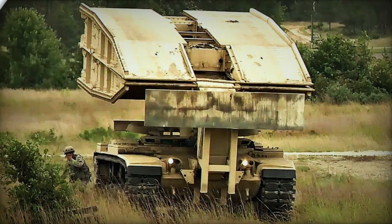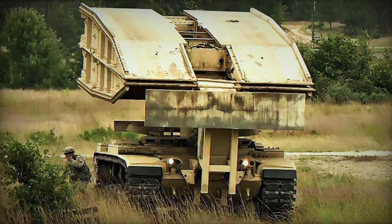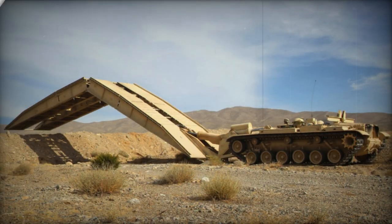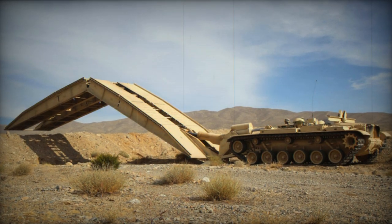In place of this component was a scissors-type bridge assembly set atop a specialized mounting used to launch and retrieve the bridge unit. The bridge has a running length of 60 feet and measured 13 feet wide, allowing most any vehicle to traverse it.